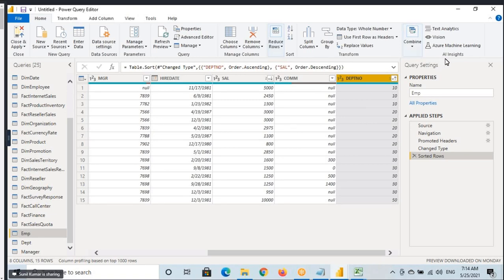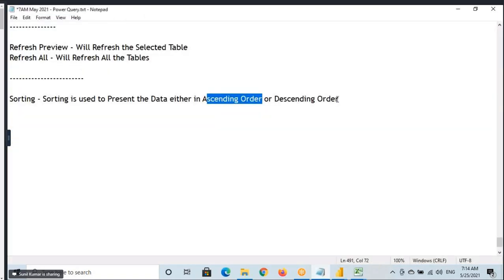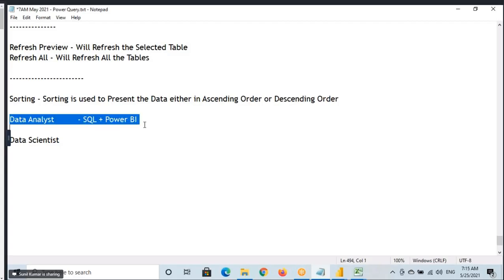So on this data, there are 2 kinds of roles, guys. One is the data analyst role and the other is the data scientist role. For the data analyst role, if you know some basic SQL and Power BI, you can go as a data analyst, guys.